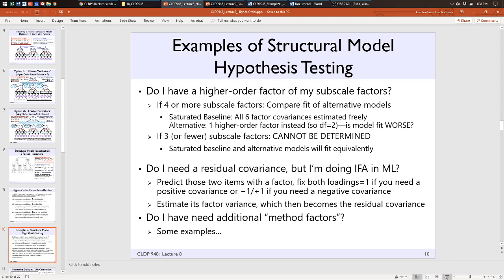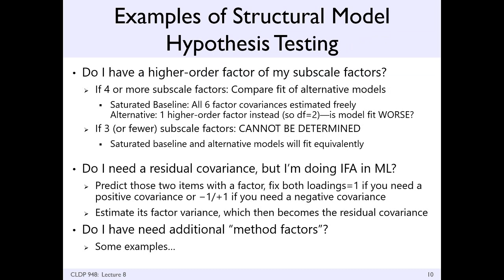I will pick up on slide 10 here. We'll look at a few of these, and then I have a lot of references on this topic for you that cite alternative work. So one of those, then, higher order factors. Another way that higher order factors or additional factors get put in is method factors. So if you're doing IFA and using full information maximum likelihood, you can't have error covariances. The alternative is to fit a method factor that accounts for that additional correlation.